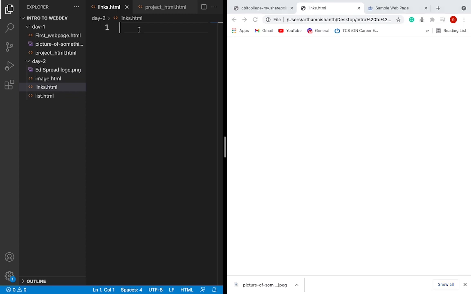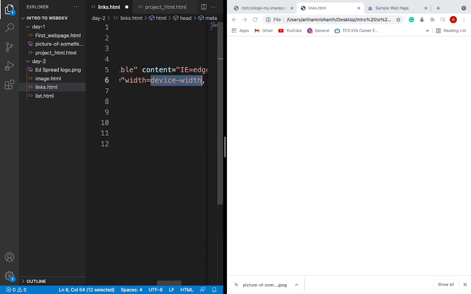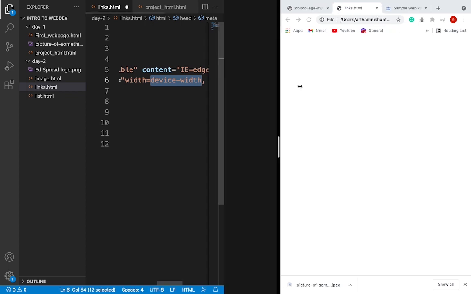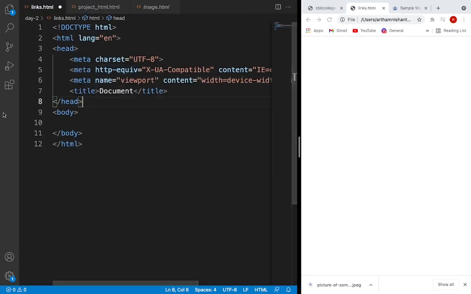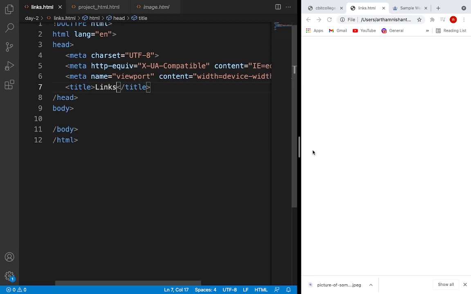So in links, let's create a link tab, and we have opened our tab in Google Chrome. Let's create an HTML boilerplate. Let's give the document name as links.